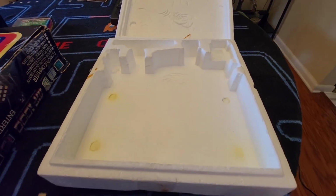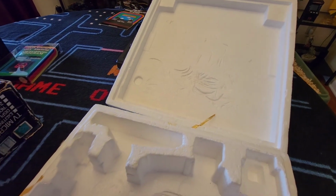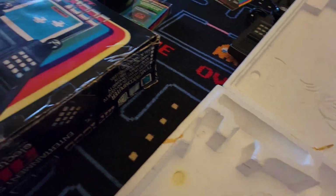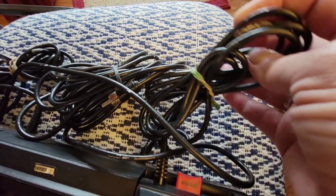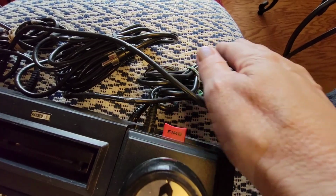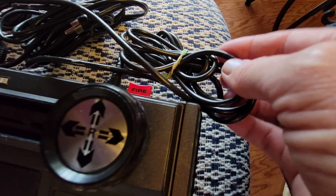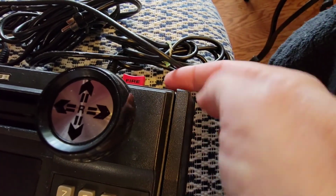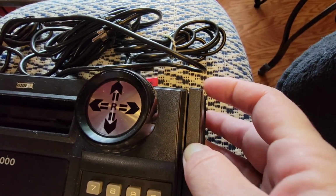Here's the styrofoam. As I was saying, you do have to be careful with these old systems, because I don't know what they used for the cords back then. The cords for these systems just get all melty after a while, and they will actually change consistency. And if they're pressed up against the plastic of your systems, it can actually dig in and burn marks into your plastic.